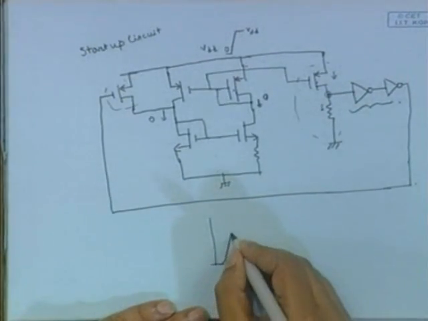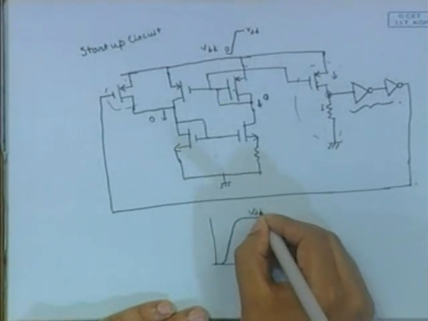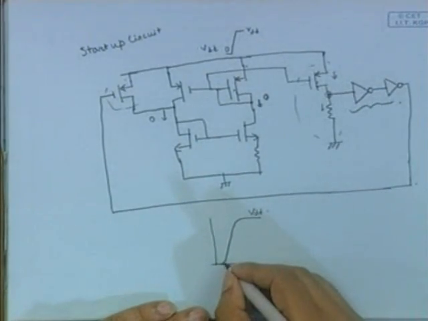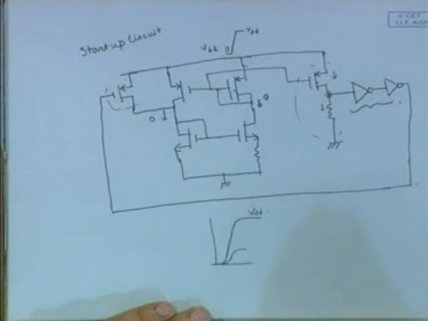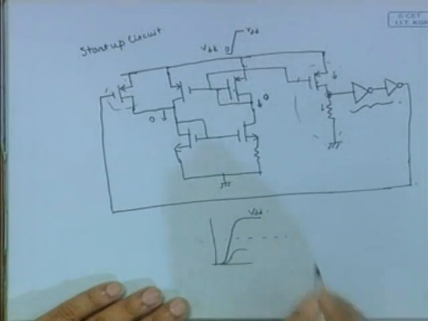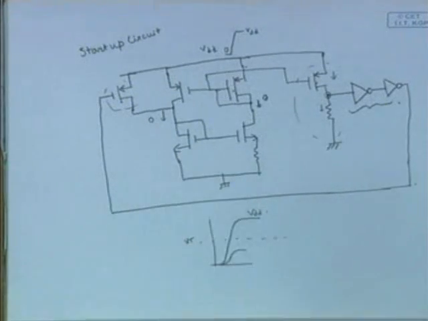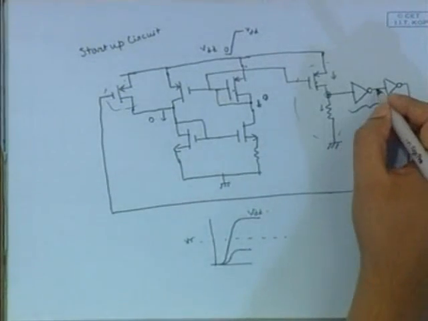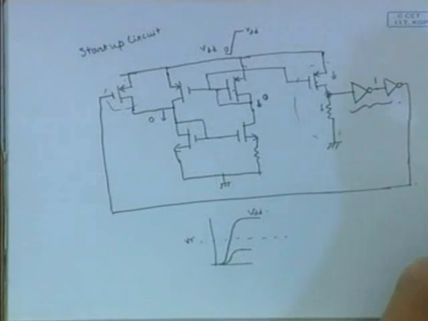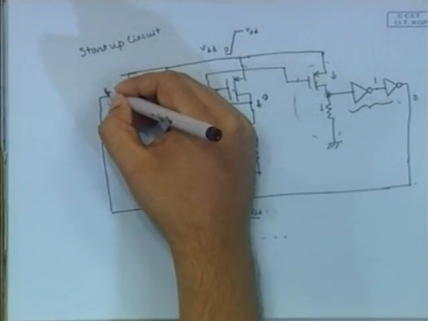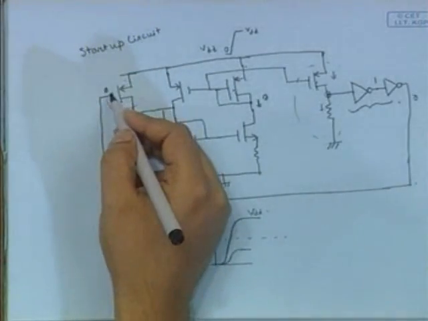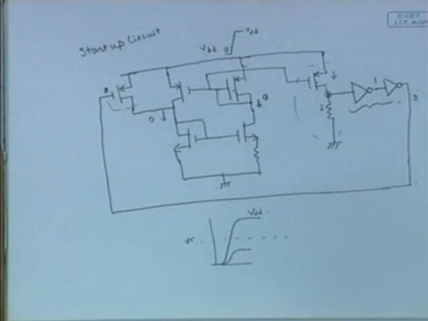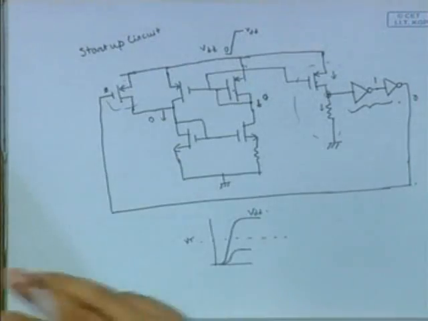You are powering on this VDD in this way, and this voltage will rise some amount in this way. Suppose this is the threshold voltage of the digital circuits, but this is quite below the threshold voltage, so this would be 1, this should be 0. Now this 0 voltage is getting applied to the PMOS input, and this PMOS is being powered on.